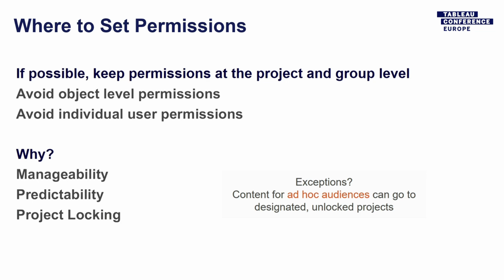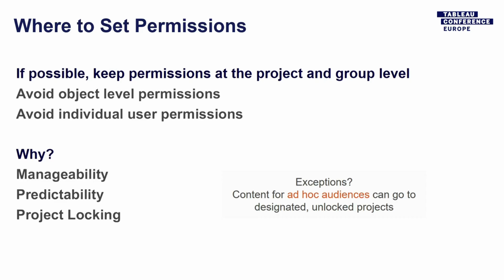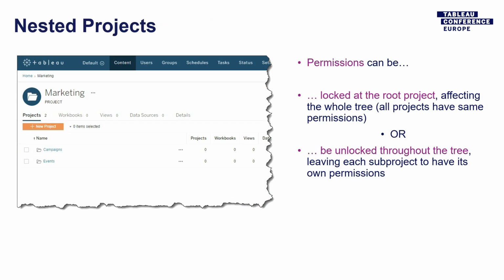In general, what we see works well in more mature environments, as you have more and more users, is you do want to lock those permissions to project level, because that's the way to, again, govern your environment, right? And we generally recommend that approach. It's just basically more manageable, more predictable in a way. However, one thing you need to remember is how that works specifically with nested projects. The trick here is that you can only lock permissions to the parent, but not to the child.